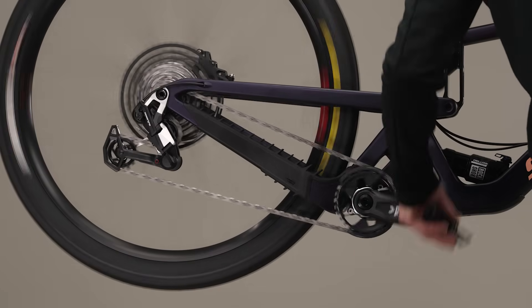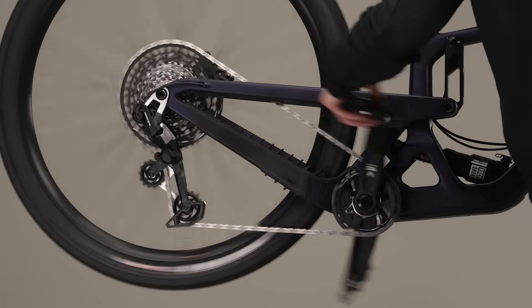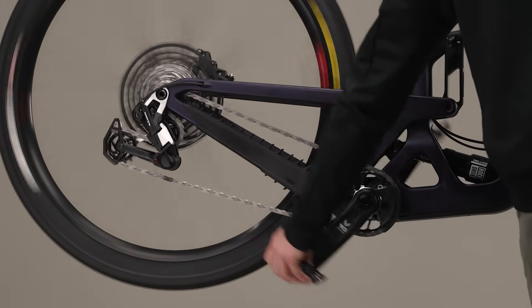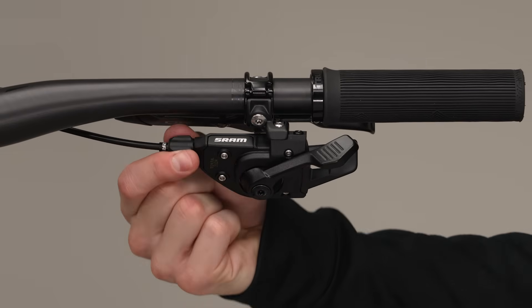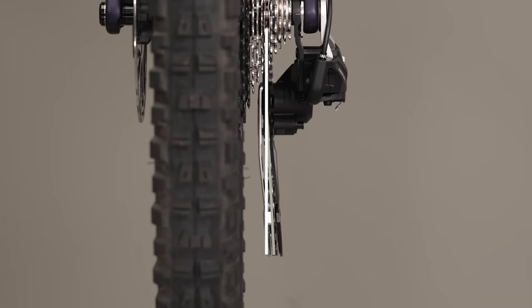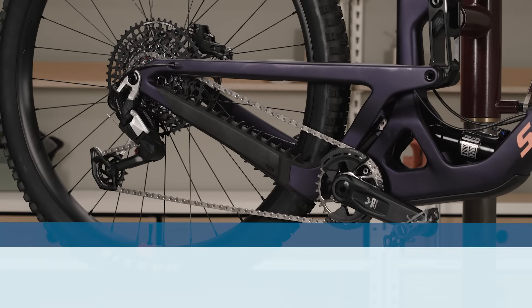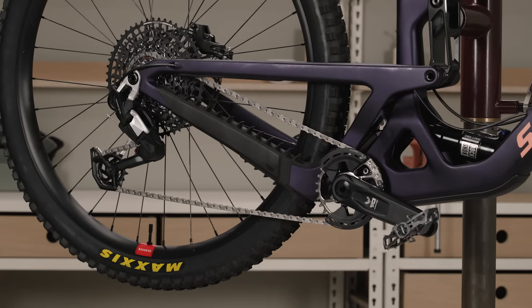Rotate the cranks slowly and shift the derailleur all the way inboard, then continue to rotate the cranks and shift all the way outboard. Make small barrel adjustments as needed for smooth shifting up and down the cassette. The pulleys may appear to be unaligned — they are intentionally offset to improve chain travel and direction to the chainring. This completes the system installation. There are no adjustment screws in this system. You must repeat the complete installation procedure if you change chainring size, geometry adjustment to chainstay length, or position of a lower idler pulley. Failure to repeat the complete installation process when changing chainring size, bike geometry, or after replacing the chain may result in damage or poor drivetrain performance. SRAM Eagle Mechanical Transmission is designed to shift best when in sag. Some barrel adjustments may be needed on the first few rides — make small barrel adjustments as needed.